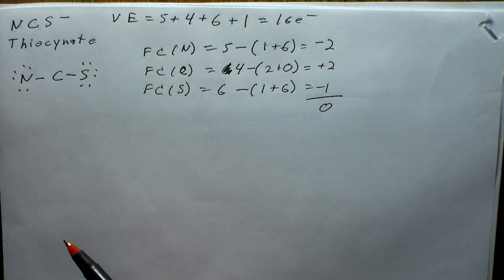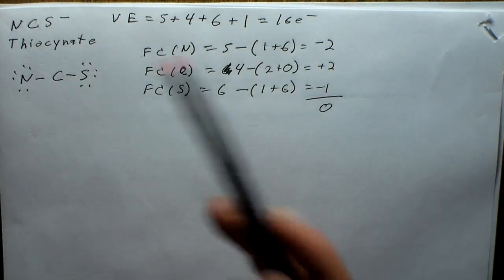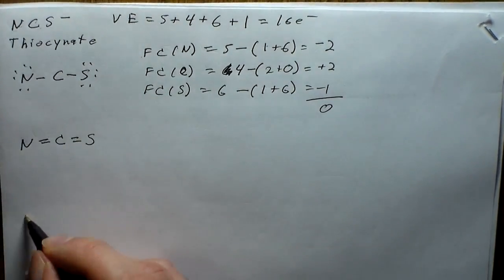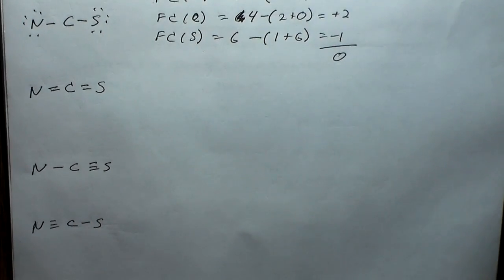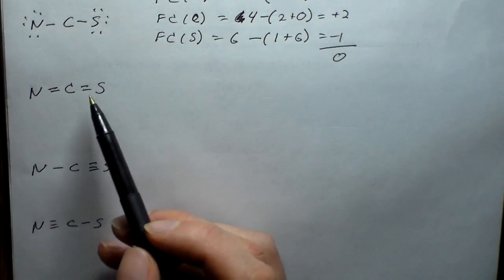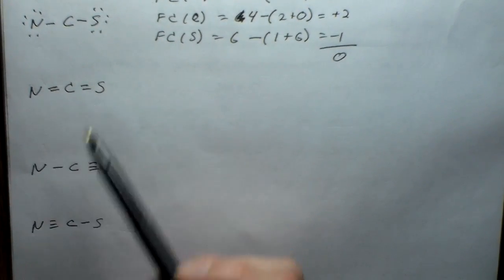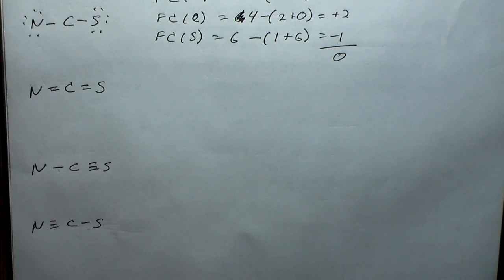Well, there's actually a couple of possibilities, because we can just move this one over, move that one over, move 2 of them over. So instead of drawing here, we'll just draw out the 3 possibilities and then calculate what my formal charges actually are. Okay, so these are my basic possibilities here. Just notice I went here to give 4 bonds to the carbon. So I can have 2 double bonds, a double and a single and a triple, or a triple and a single. That's basically what I can do for those.